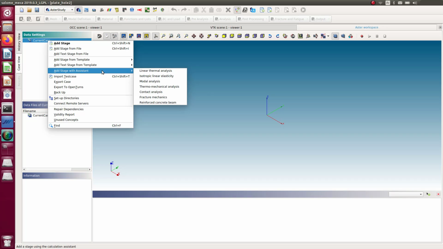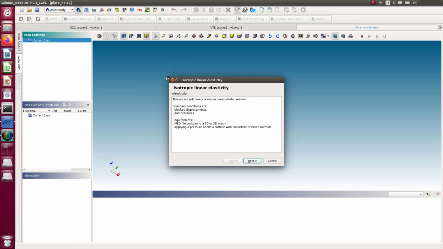There is an assistant in Aster Study, so you can right-click, add a stage with assistant, and you see you have a few types of simulation which are already predefined for you. If you select isotropic linear elasticity, it will guide you through the definition of the commands that you have to have for the simulation. So it's very, very useful.